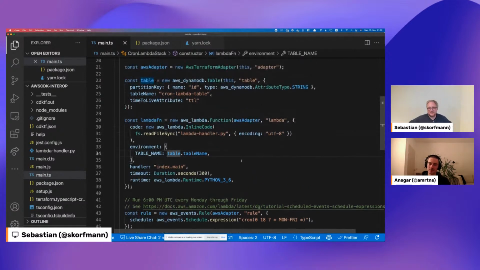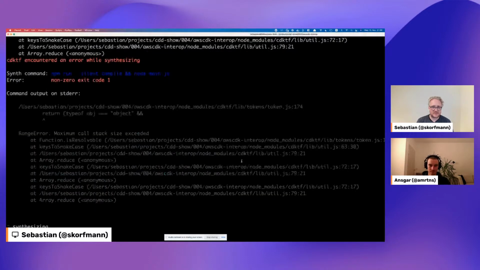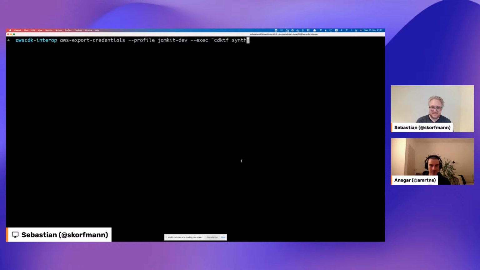Yeah, do synth. Let's see what happens. So when we synth this, I don't even know what I did there. Oh, a deployment. Interesting. Anyway, let's ignore this. We don't need it anyway. By the way, that error was exactly the one that we recently saw reported with the snake case stuff.